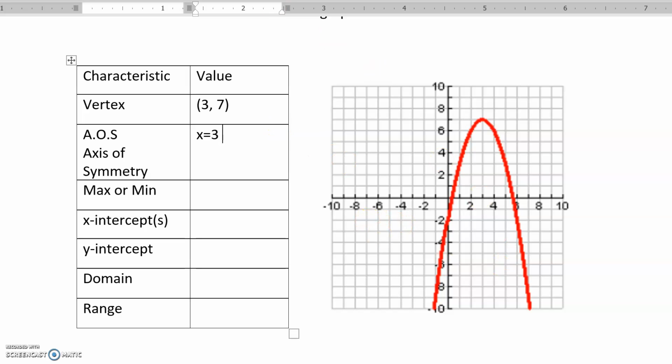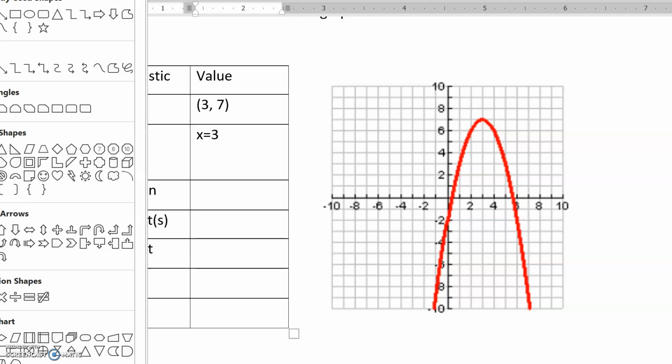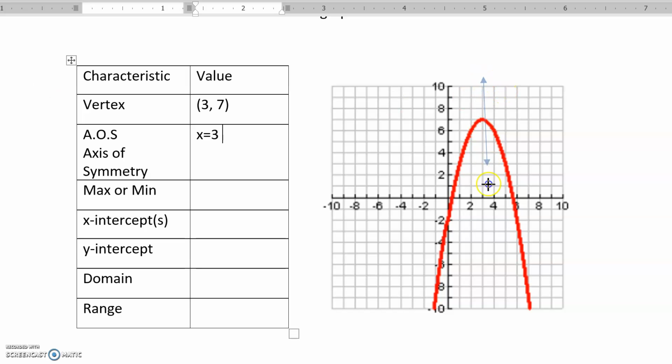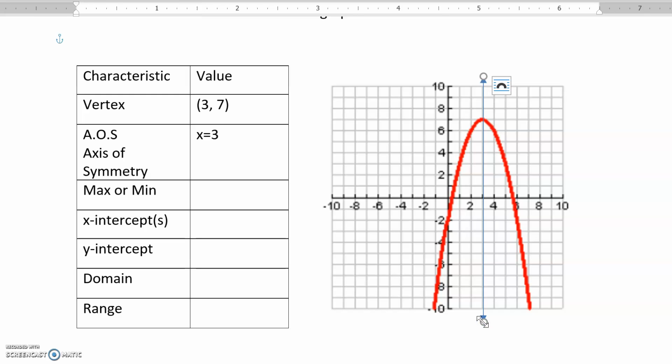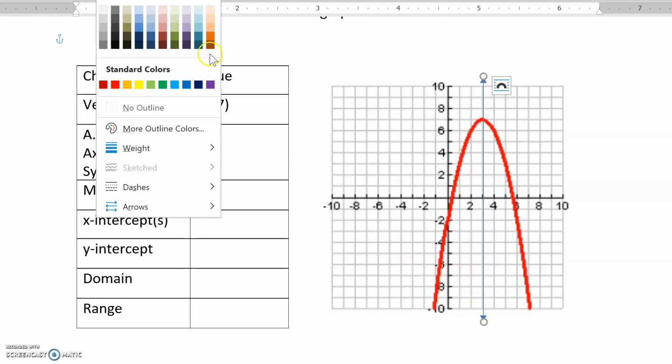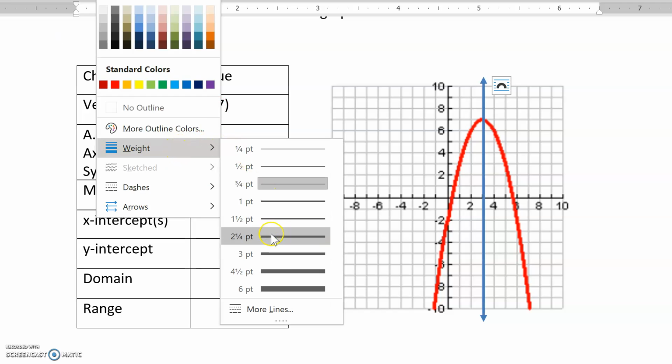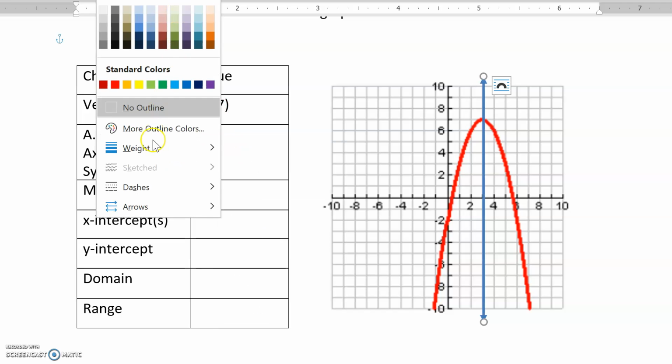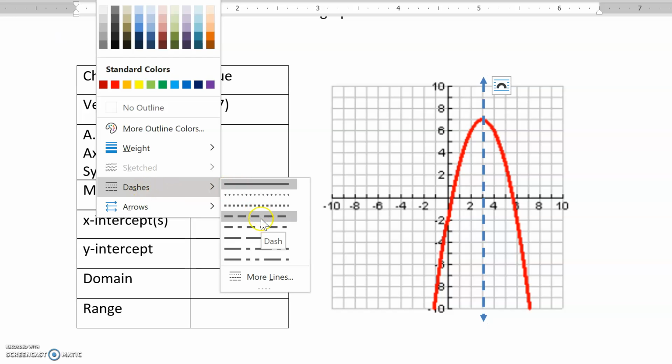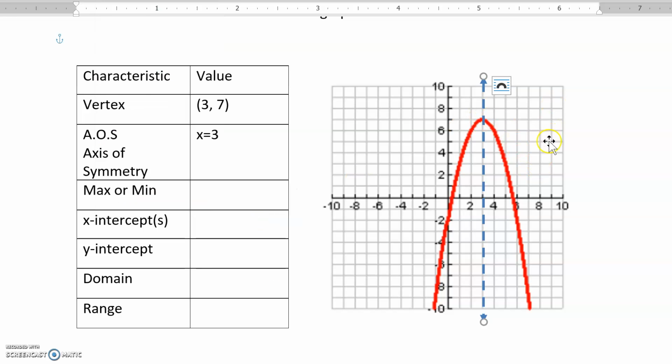I also want you to draw that line. I didn't make my window big enough to see what my clicks are, but I click on Insert, Shapes, and I select one of the line tools, preferably the one with arrows on both ends, and I draw it right down the middle. Now you can change the weight of that line so you can see it. If we were drawing it in person, I would make you dash it, so if you want to put dashes on it, you can do that as well.